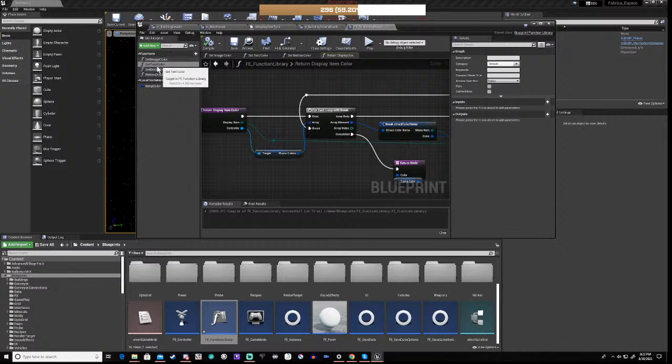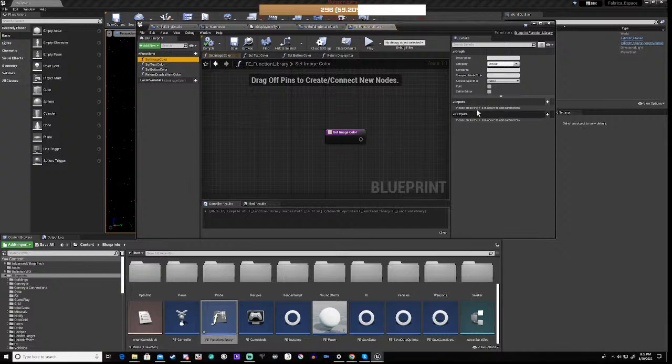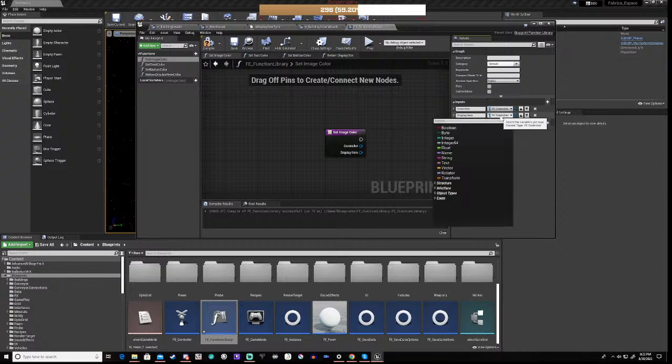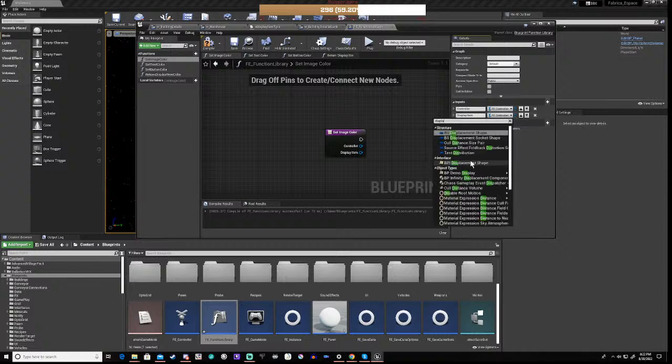So we're doing the image color, right? So we'll do that first. So we're going to need two inputs here. One is the controller, which is correct. And the next one is display item. Right? So that's going to be display item.